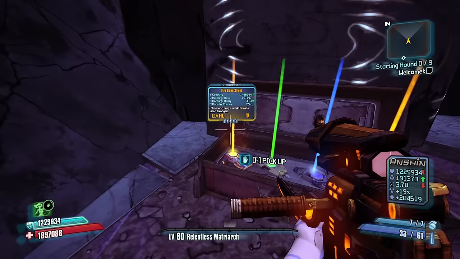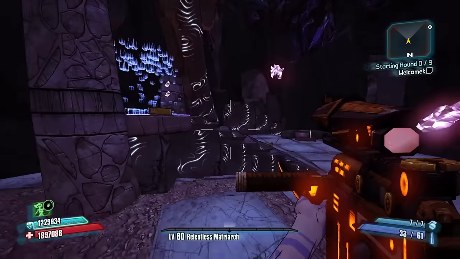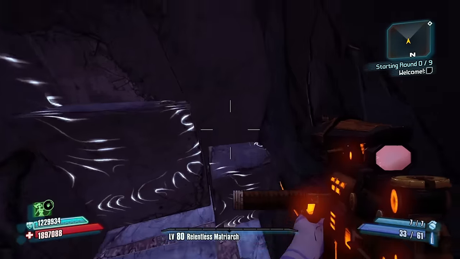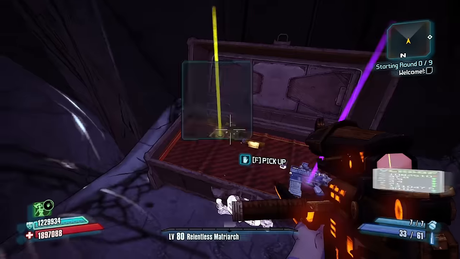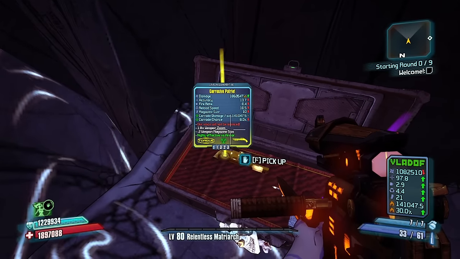Shields, I do not trust. However, there's another hidden chest. Here we go. Let's go climb up and get this one. I want to see what this one has inside it. This is new with the new update, I believe. Here we go. Fire rate, very slow. Reload speed, 10 seconds. I'm not taking it.